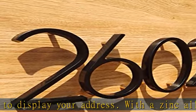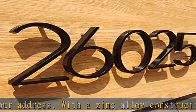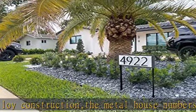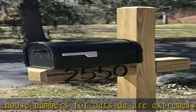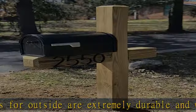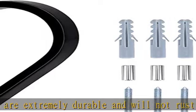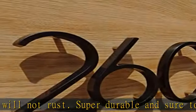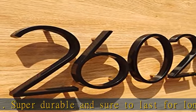Three dimensional. Our black address numbers have a three dimensional design. They create a great shadow effect. The suspended installation is very cool and fashionable. The numbers for house are creative. Unique design creates a different and more beautiful look for your home. It will look great outside on a lawn, garden fence, street park, etc. You could remove the floating mounts to try a traditional flush install as well.